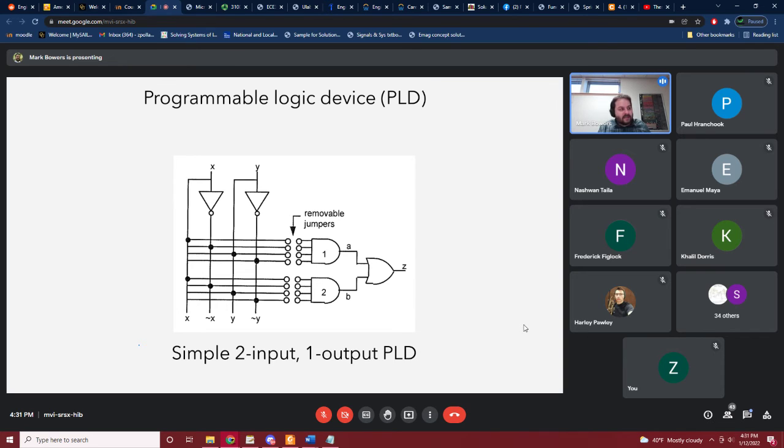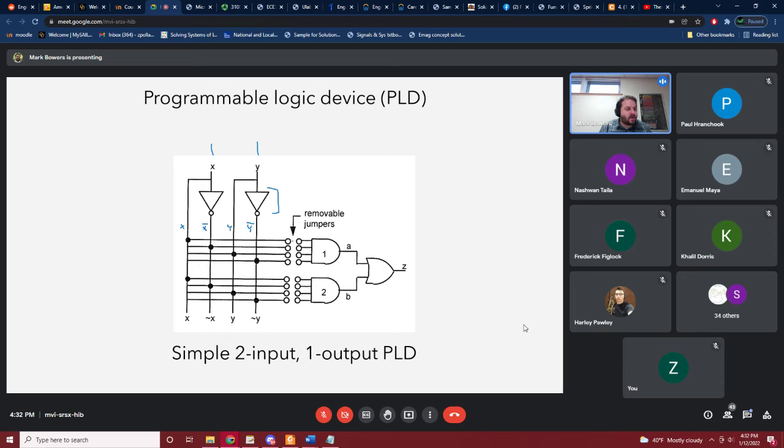And the way that they work is, so for example, this is a real simple 2 input, 1 output PLD. As I describe it, it should look pretty familiar. You've got X and Y coming in, and you've got your X, and then you've got your not X, and then you've got your Y, and then you've got your not Y with these inverters here.